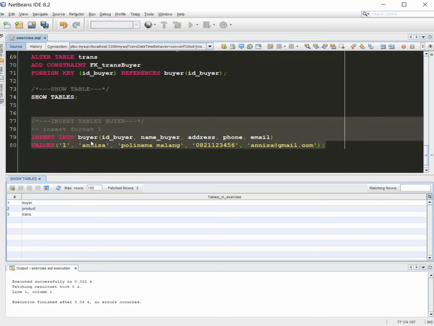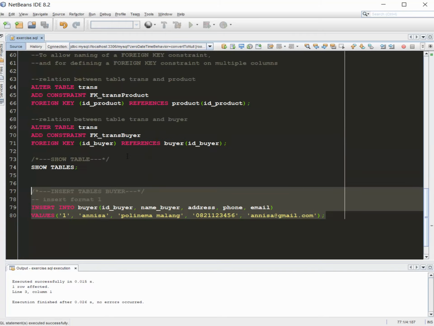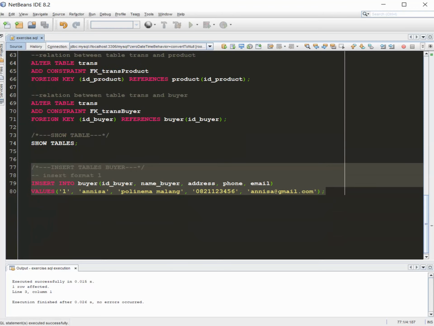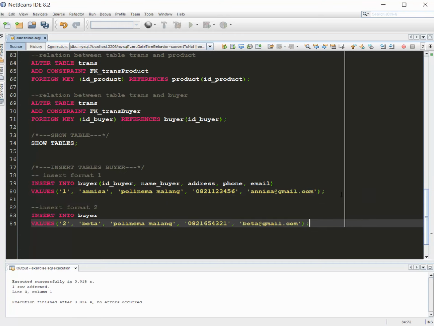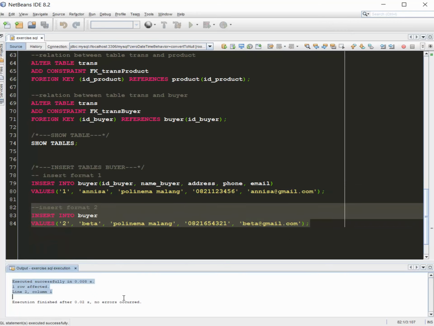If we try to insert just one data in table buyer, we run it. In format 2, we insert one data but without column name. Format 1 is with column name, format 2 without column name. We can run it again. So the command is executed successfully.